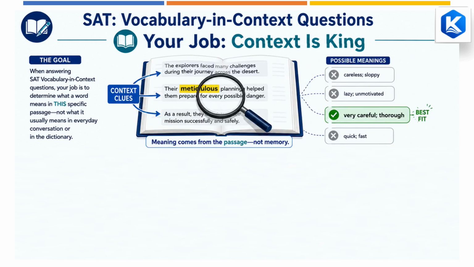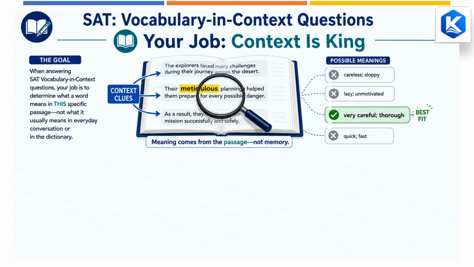Imagine the passage says, the explorers faced many challenges during their journey across the desert. Their meticulous planning helped them prepare for every possible danger. As a result, they completed their mission successfully and safely. Suppose the SAT asks what meticulous means. Maybe you don't know the word. That's okay. Instead of guessing, become a text detective.